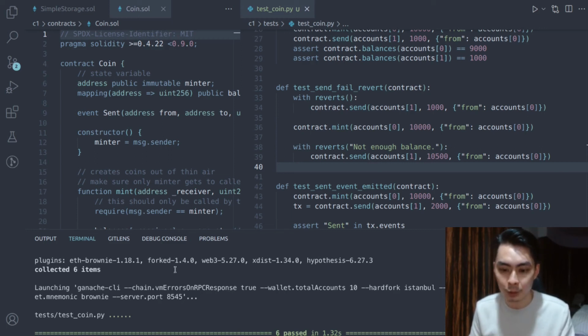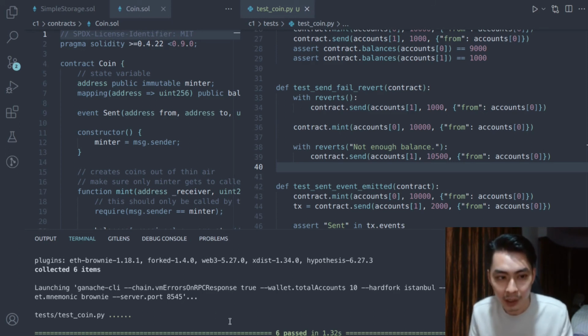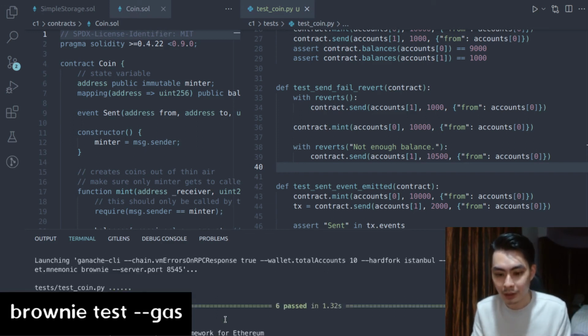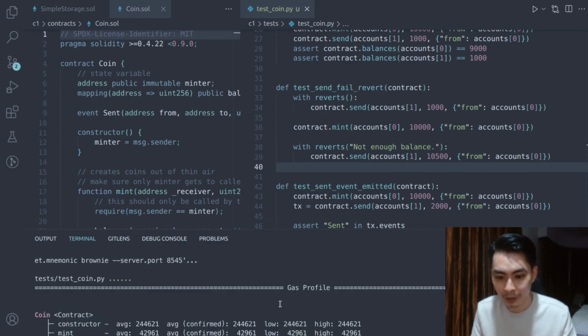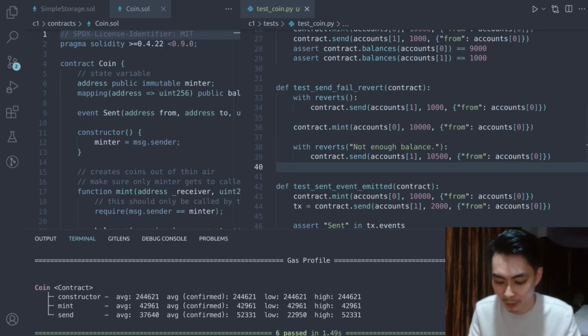But what is also useful is that later on, when you try to write all these smart contracts and stuff, you want to be aware of what kind of gas usage you incur in your contract. And so you can generate a gas profile report from Brownie itself. You can say Brownie test and dash dash gas, just like that. It's going to run all of that, and it's going to give you a gas profile report. So it's going to tell you that, hey, in the coin contract, your constructor is going to take quite a bit of gas. Okay, these are all in the units of Wei, W-E-I.